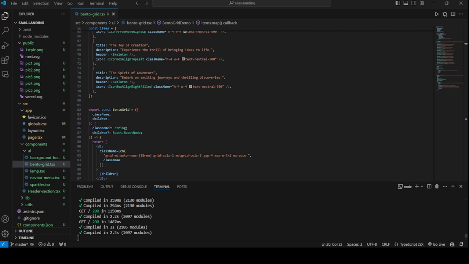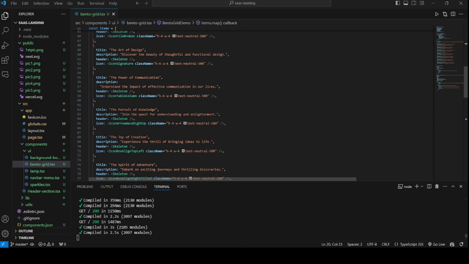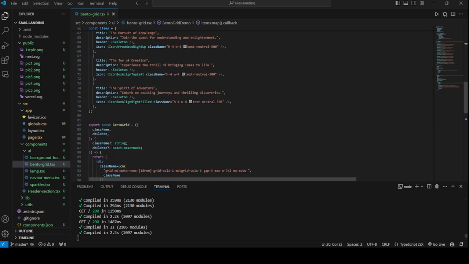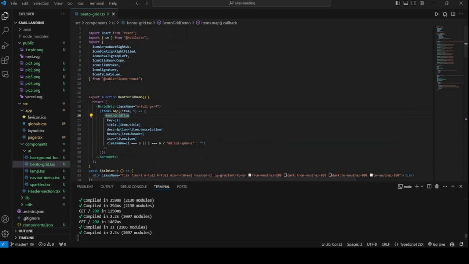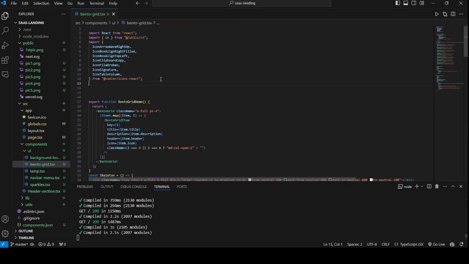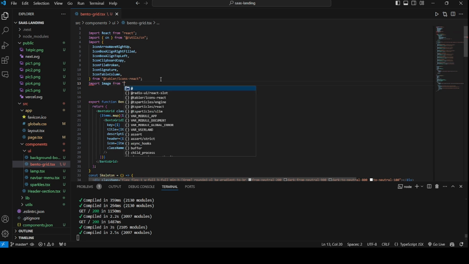Here you can see they are using header skeleton tags. So I'm going to import the image tag here. So let me import Image from next/image.